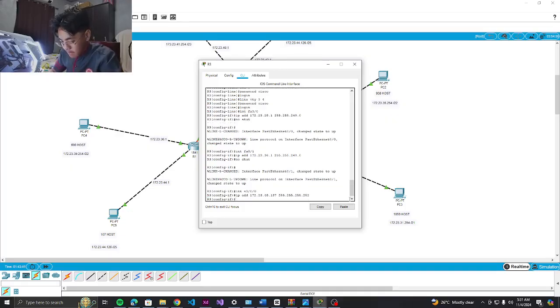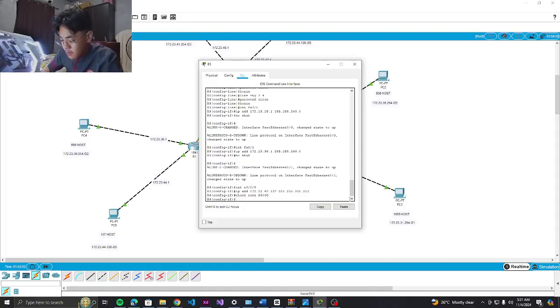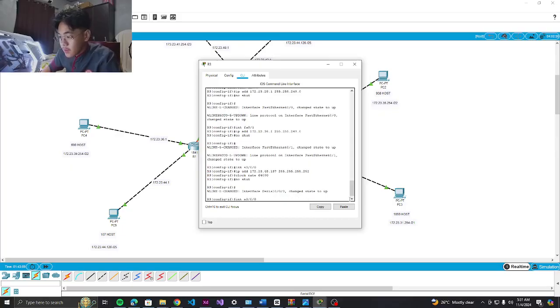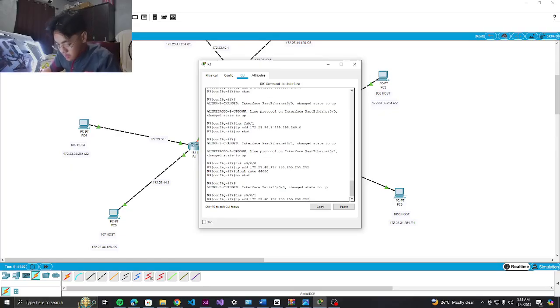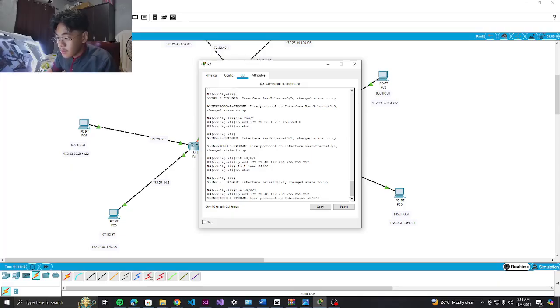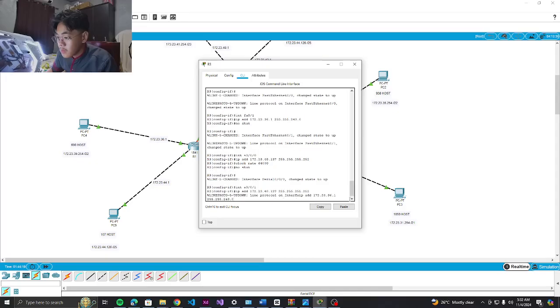And then the clock rate, of course, since they are DCE, which is 64000. Okay, so we have 3 zeros. Okay, then no shut. Then interface 1 natin. So we have the IP add for interface 1, 172.23.48. No. Okay, no.